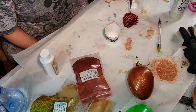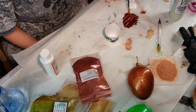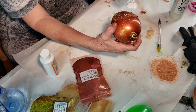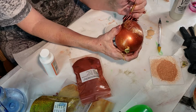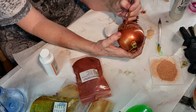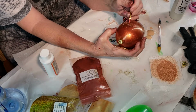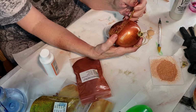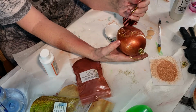And then a little more of this acrylic. Look, I'm just even dabbing on my brush. I mean, you don't even have to mix it all up. Just load your brush up. And then I might just kind of go a little darker in some areas. Because you really want these cracks to show up. That's better.